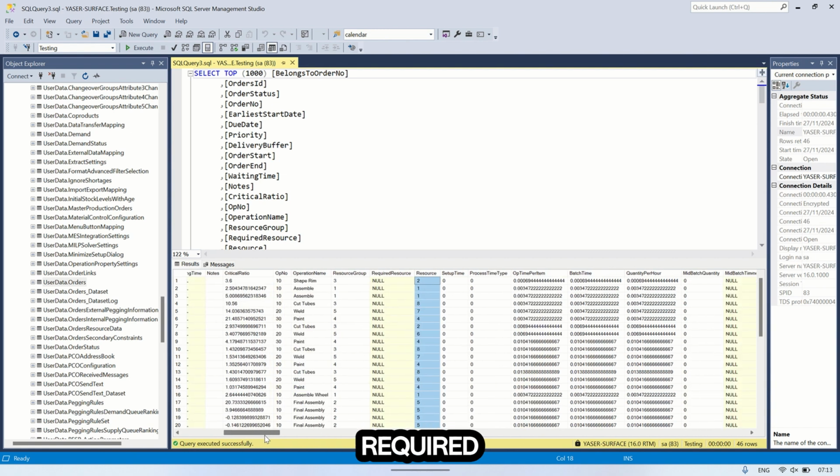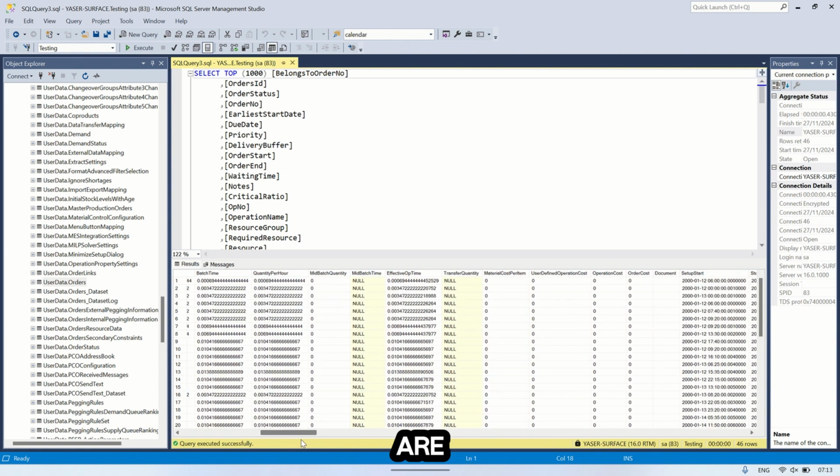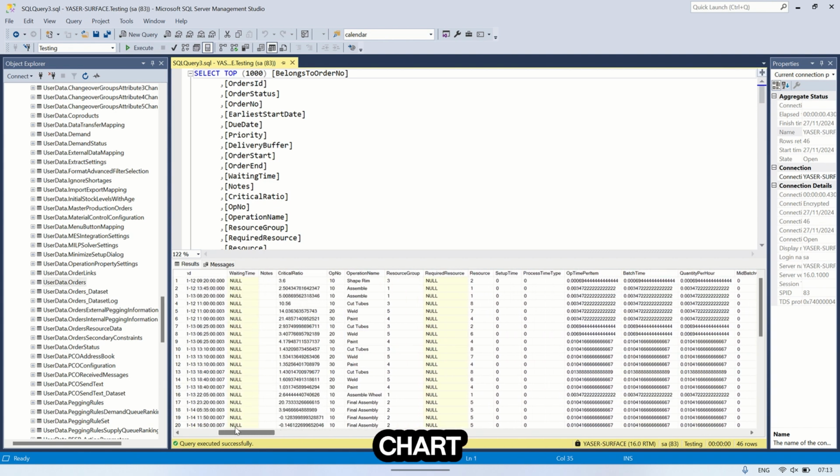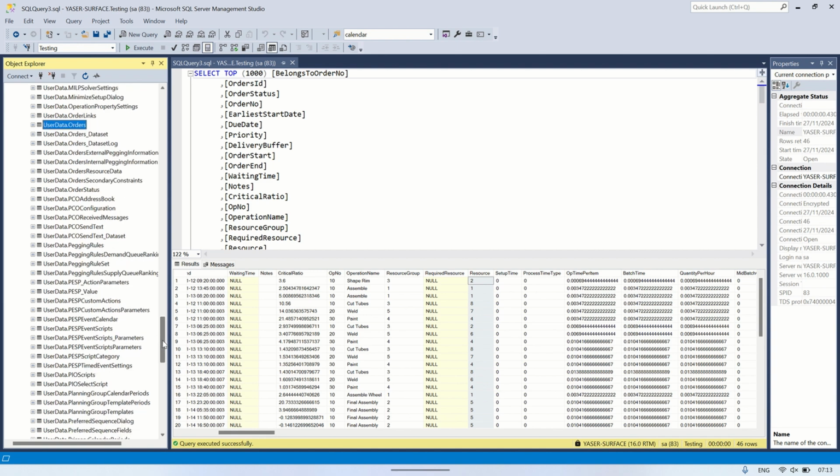The columns required for creating the Gantt chart in Node-RED are order number, resource, start time, and end time. For the resource names, these are available in the Resources table within Siemens Opcenter Scheduling. You can create your own data as practice for making a Gantt chart. In this example, the Gantt chart focuses on operation scheduling.